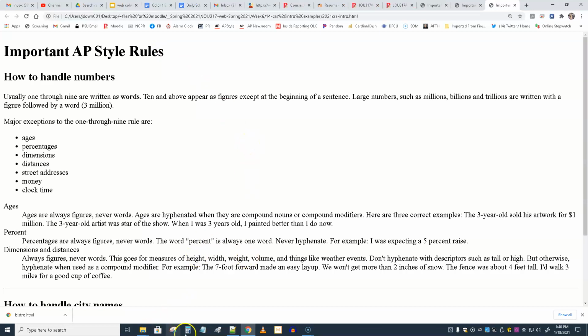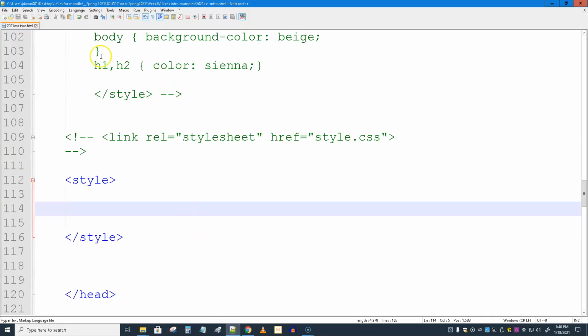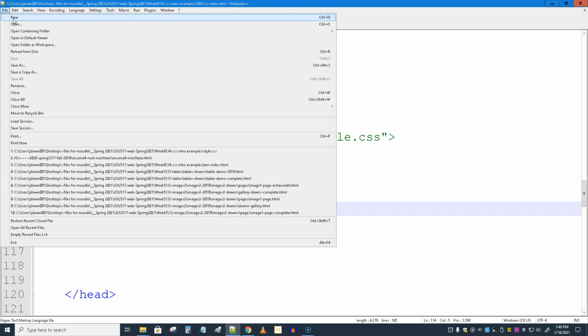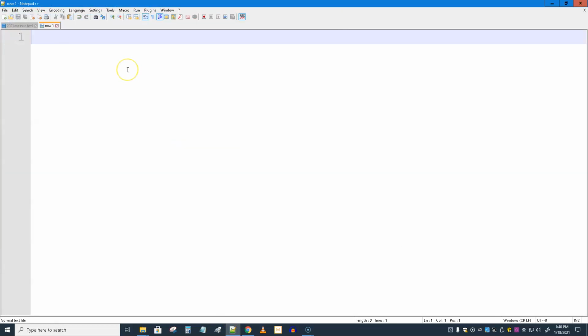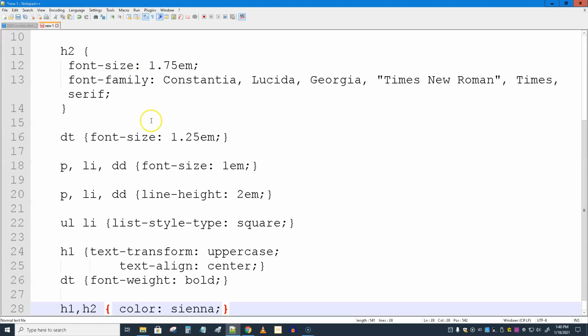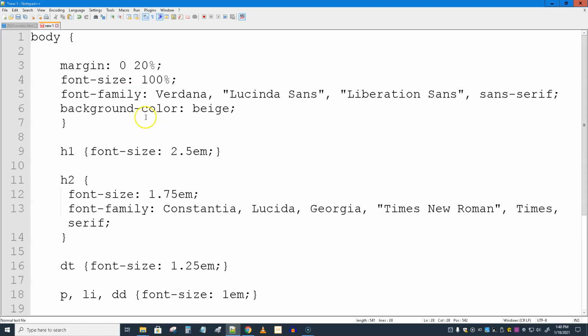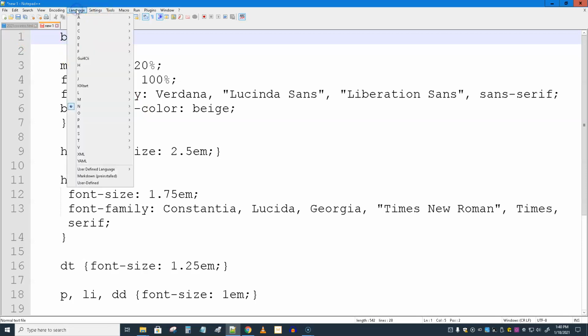But what if instead I made a new file and I pasted this stuff in there? You can tell already there's an issue, right? It looks kind of bland, like where's the colors? That is because I have to set a language, or if you're using Brackets or some other program, you may have to save it with the proper extension, essentially so it knows it is CSS.